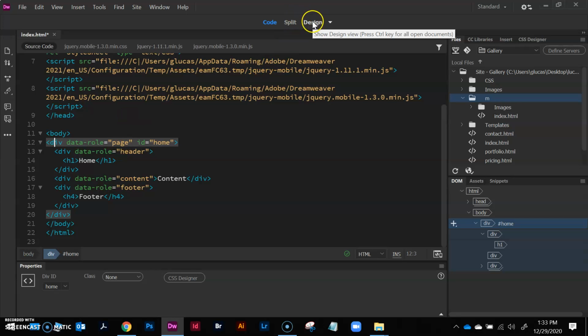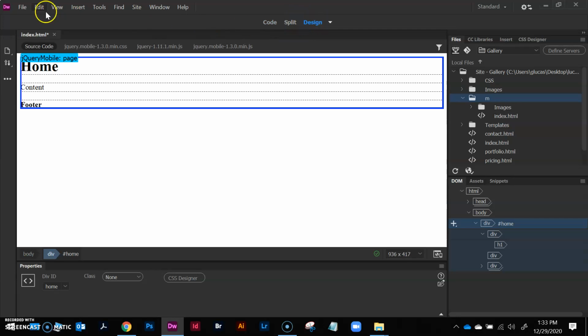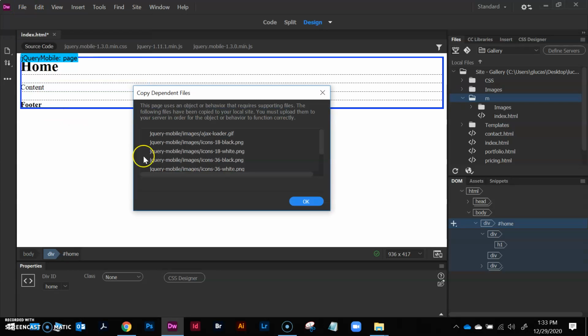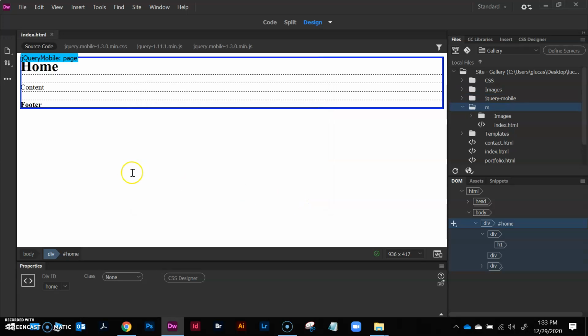So now listen, I'm going to go back to my design view, and I'm going to save this. Hit save all. It's going to prompt me to save all the jQuery add-ons that are going to be saved along with this. You're going to notice your scripts and your own CSS. It's all going to be part of this. We're just going to click on save all and click on OK. So that will take care of adding the home page.